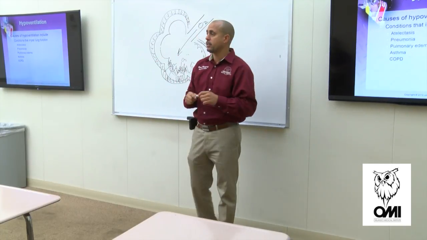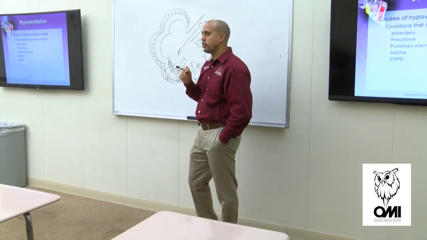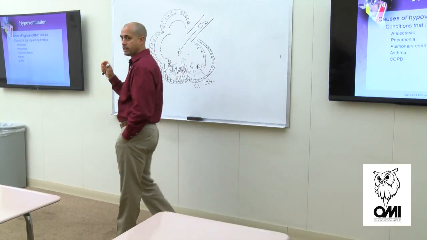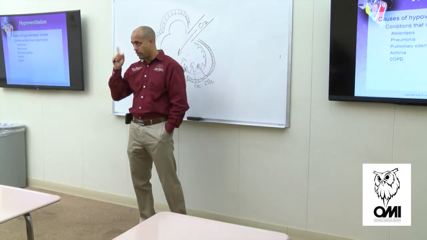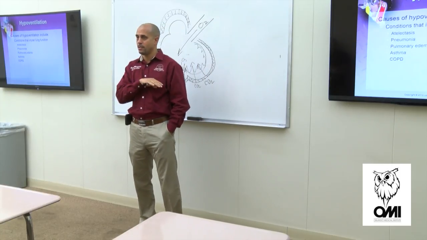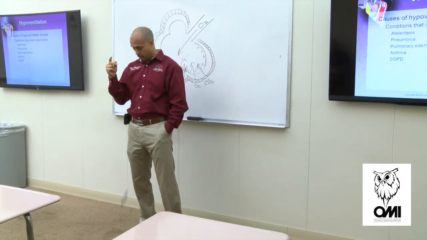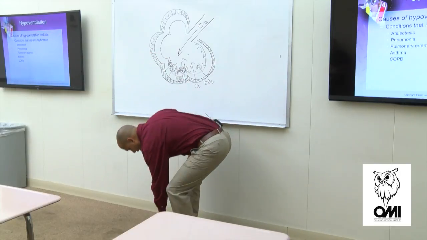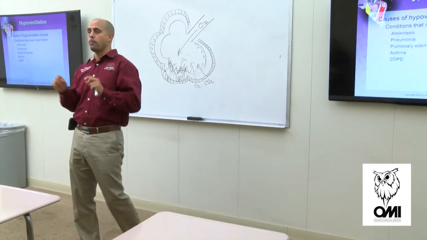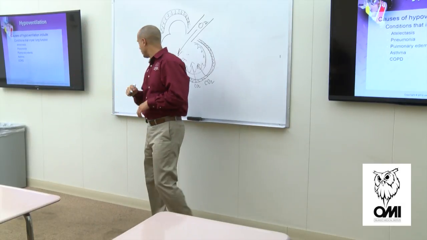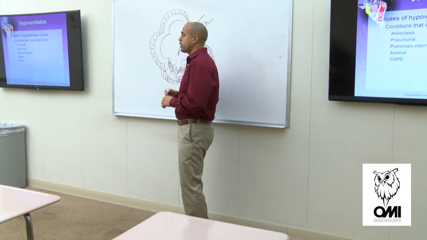And chronic obstructive disease, we have two types. Anybody know the two types of chronic obstructive pulmonary disease? Chronic bronchitis. Keyword, chronic. Chronic means all the time. What's the other one? Emphysema. Chronic bronchitis and emphysema. Those are the two COPD diseases that we're going to deal with. Okay? So what's the difference between the two?